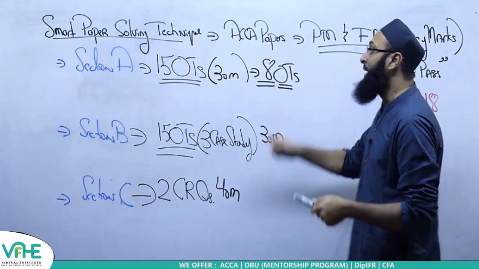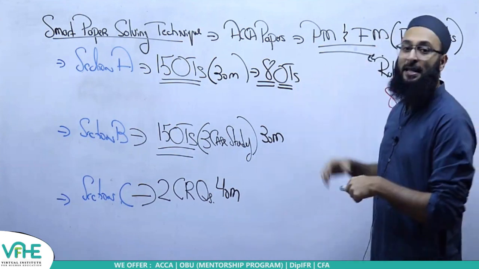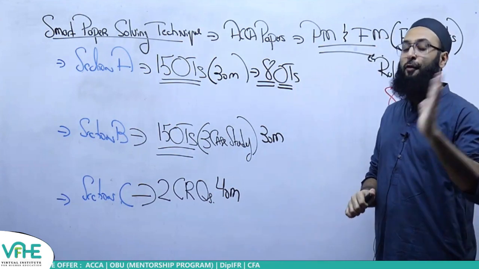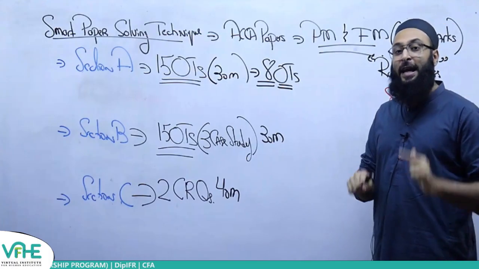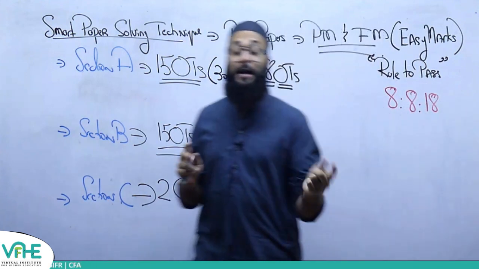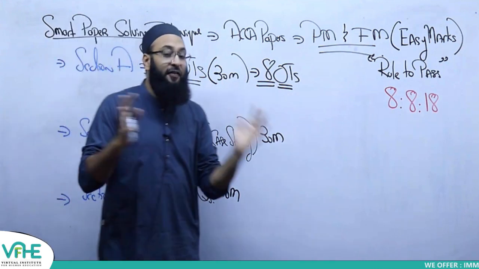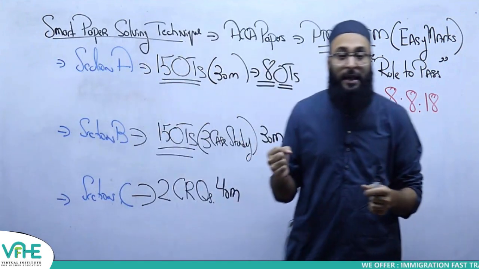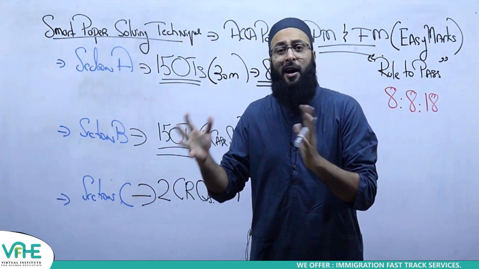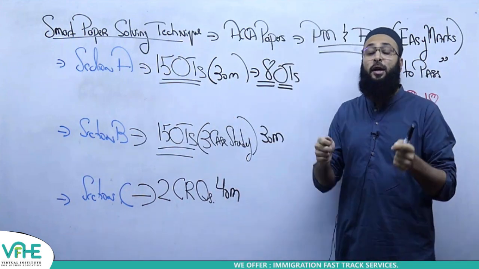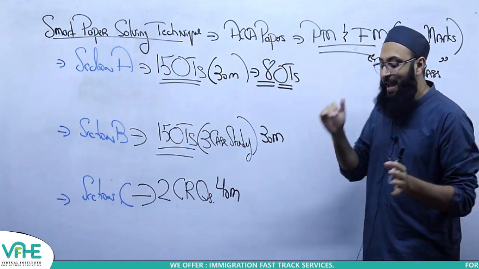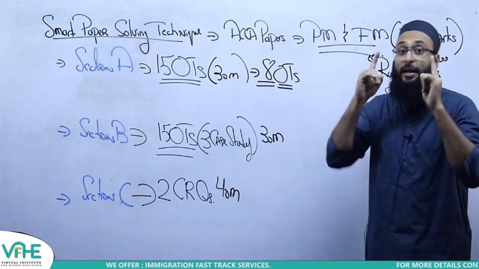So what is the cap? In these 15 OTs, 7 OTs you are allowed to do wrong, and 8 OTs is what you just have to target. And in those 8, there are easy ones. So maybe 5 are the easy ones that you can easily solve, maybe 4. The remaining are medium level OTs, and you have to make sure that out of 15, 8 are correct for you.